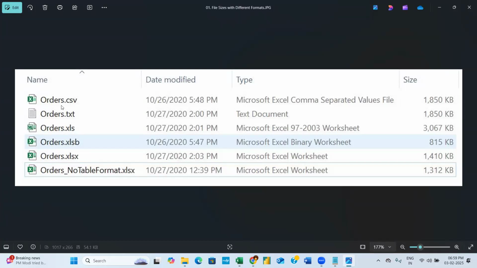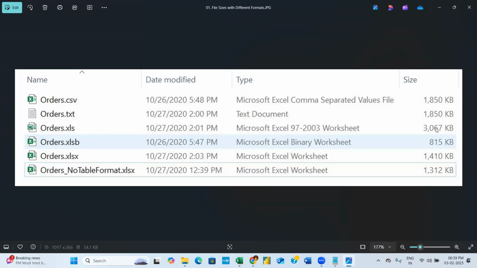But whenever you download any online platform report into Excel, it will convert into CSV only because of file compression. It will store in KBs only for you. Then next, if I go with the same file in the older version, .xls, 97 2003, you can see it is storing with 3067 KB. So when compared to 1800, it is 3000.